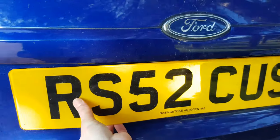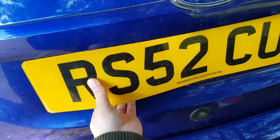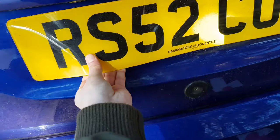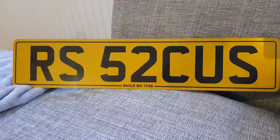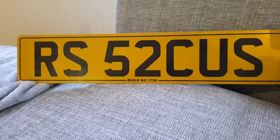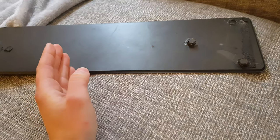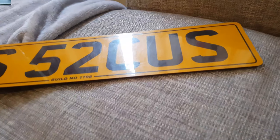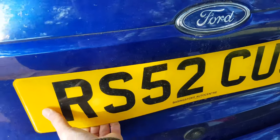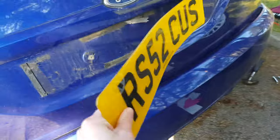This plate is actually stuck on with magnets, if I remember correctly. I can't remember anymore - did I glue it? Whatever it's stuck on with, they're very strong because I can't undo it. Quick jump-in from future editing Georgie - I thought it was that plate with magnets but it turns out it was the front one. I had made a magnetised plate so I could take it off quickly. I knew one of my plates had magnets. Okay, don't judge me - it's stuck on, okay. Bye.